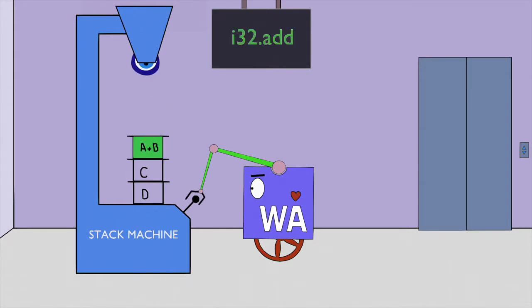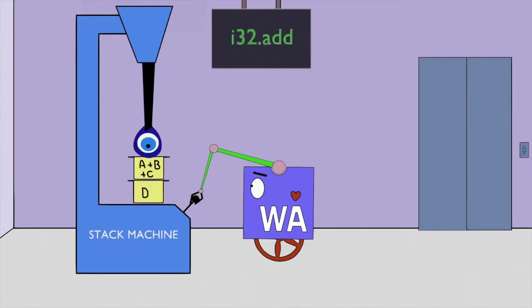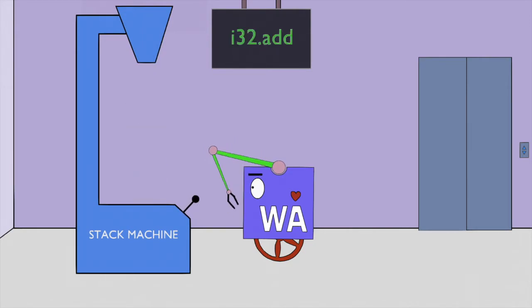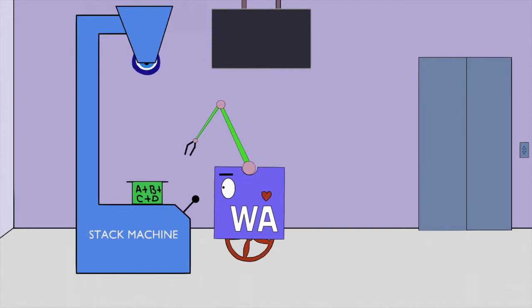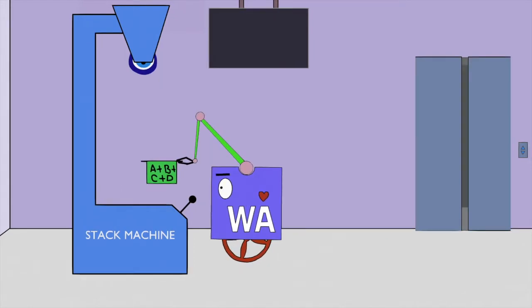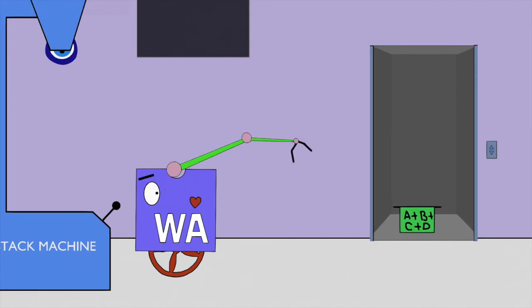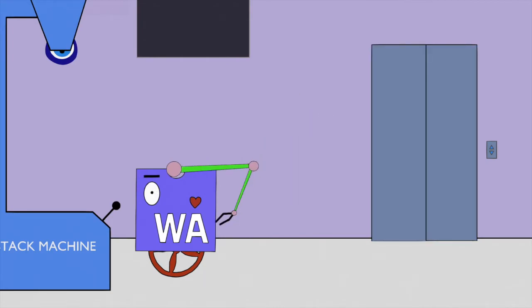Then again it adds this new number to the next number on the stack, and it continues this calculation until all variables are consumed and only the total sum remains on the stack. At the end, WebAssembly returns this value as the return value of the function, and we will receive it in our JavaScript code.